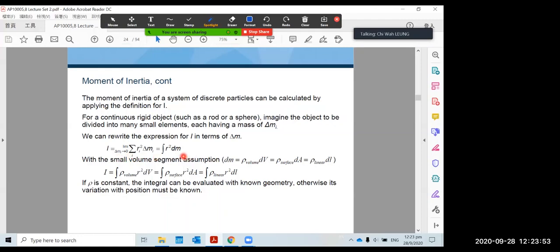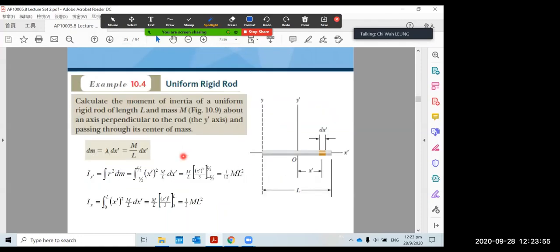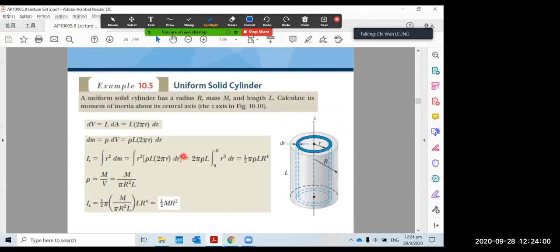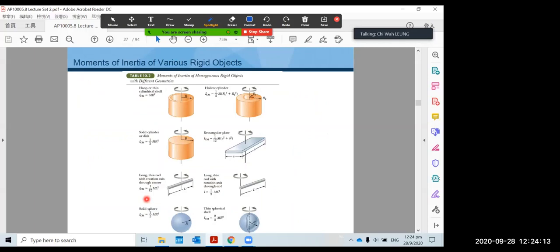And we have a number of examples in the next slides that demonstrate how these ideas could be realized. I would go through them quickly in the next lesson, but we would not test you on how to derive them. Instead, we would be using tables like this. We would be giving you exact formulae for how to find the moment of inertia for different objects when they are rotating in different configurations.